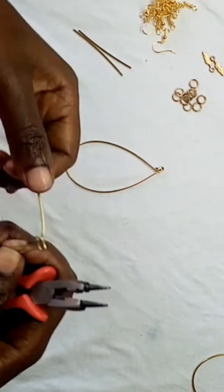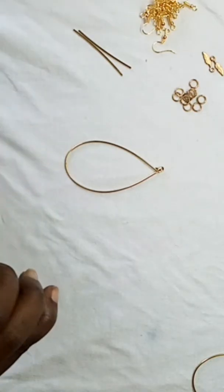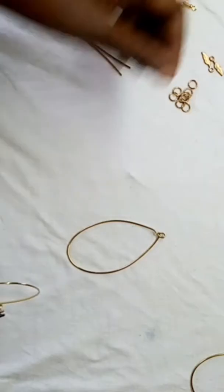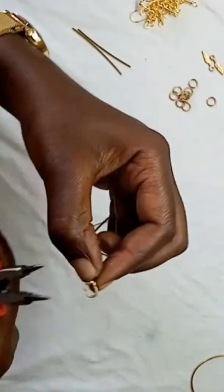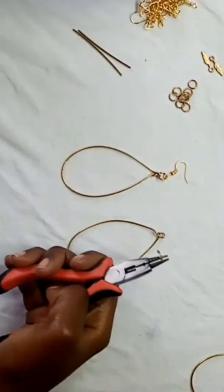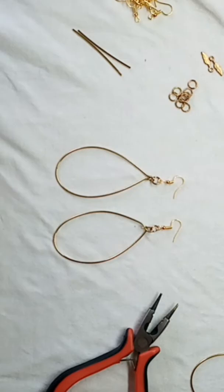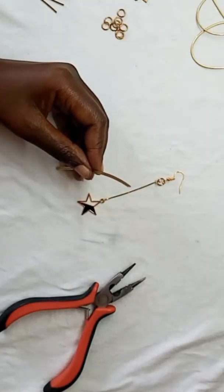It's becoming a struggle — it's like you're fighting with the wire. But I'm really, really trying these out. The circles and the ovals are there. Putting on the hooks to ensure that they can go through the ear. I think this is very simple and it doesn't really have to take a lot of time, though it's taking time because of the coiling. It's a very nice design.